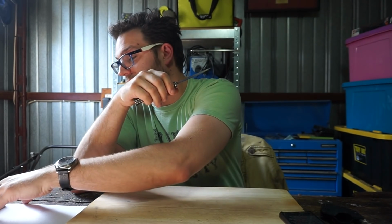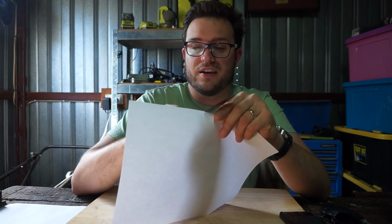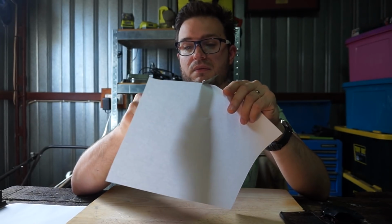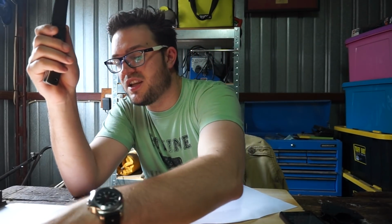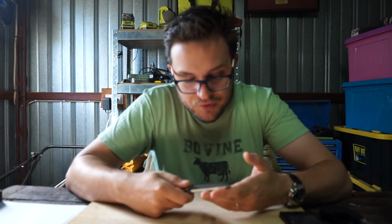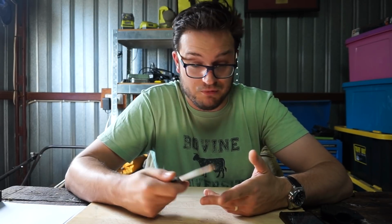We've got the original edge on it at the moment. So we're looking here at a really nice, fine edge, able to curl and shred that paper really well. So we're gonna use the original edge first, and then I might put my own edge on it afterwards and see how it goes then. So the original edge is looking quite nice. It looks like it's at about 17 degrees anyway, so quite nice.